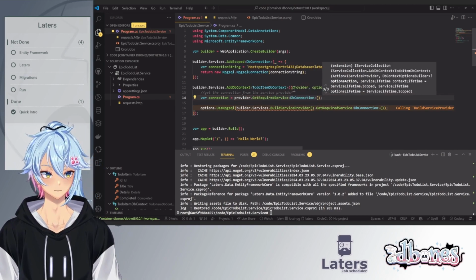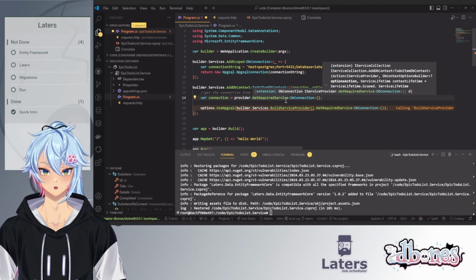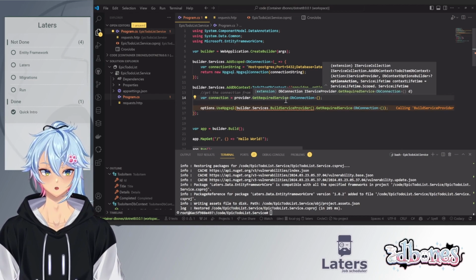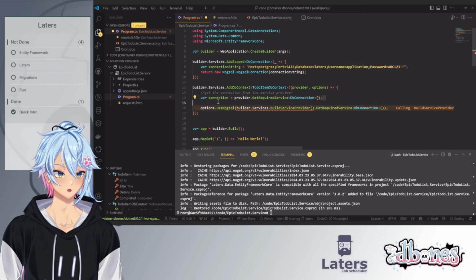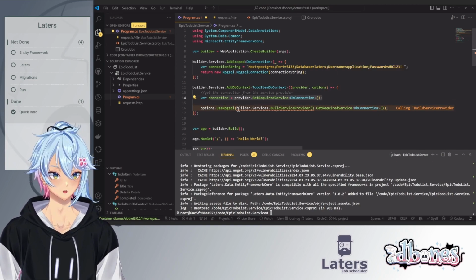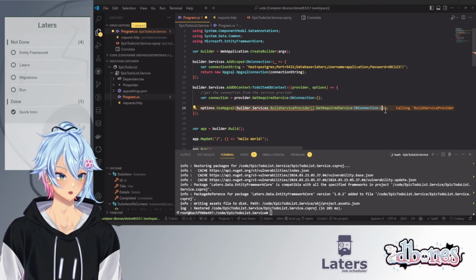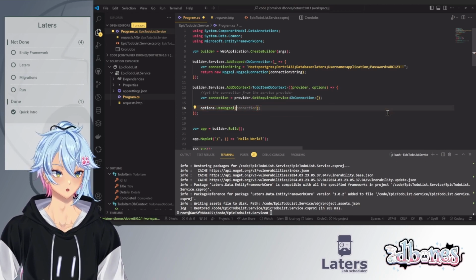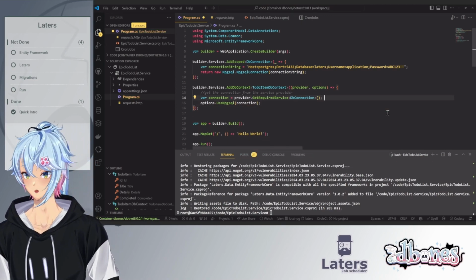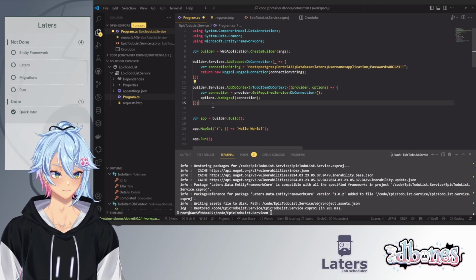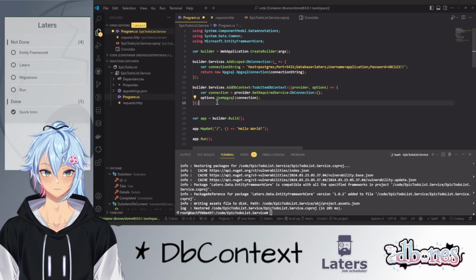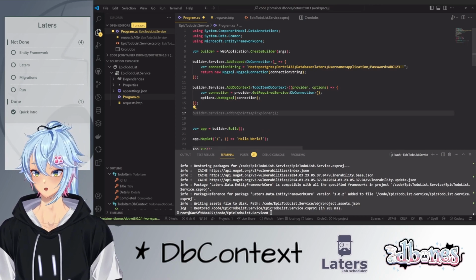This is now setting up the options per scope. So this is scoped setup, and we're going to get the connection, and we're going to pass it into the database provider. So we're just going to say connection, and that's it. That there is us setting up the to-do application's provider. Oh, sorry, DB connection. Right.